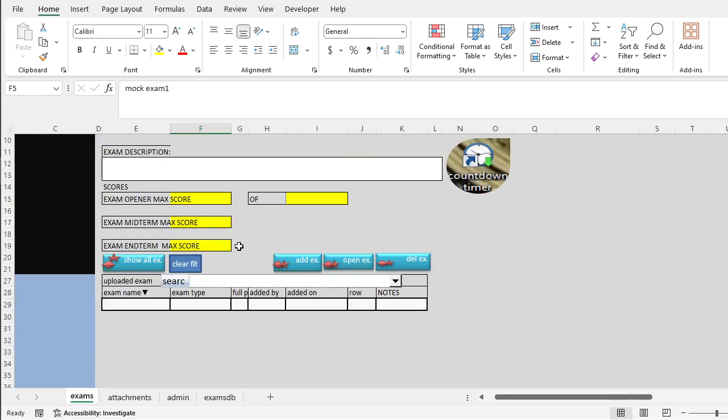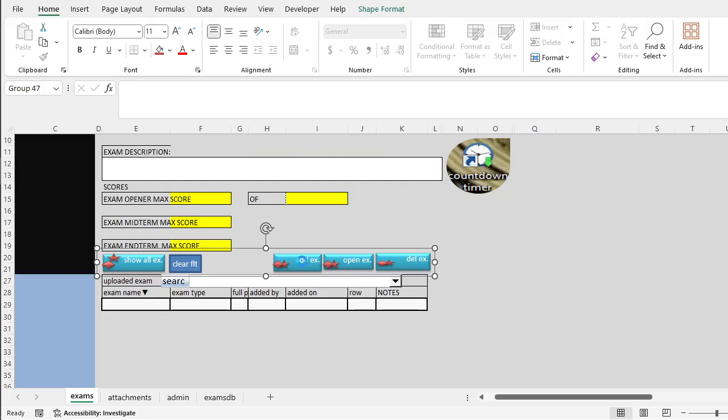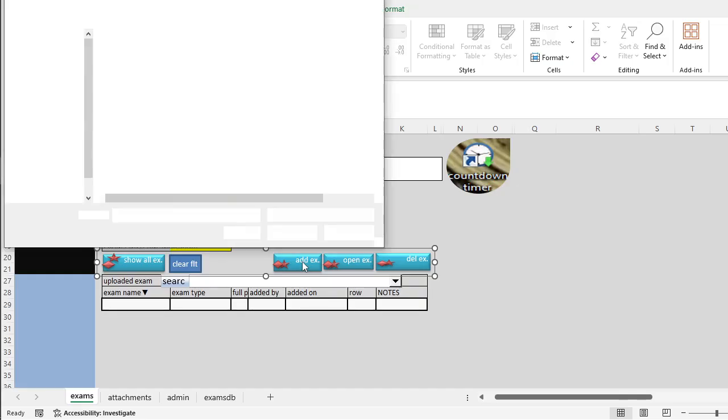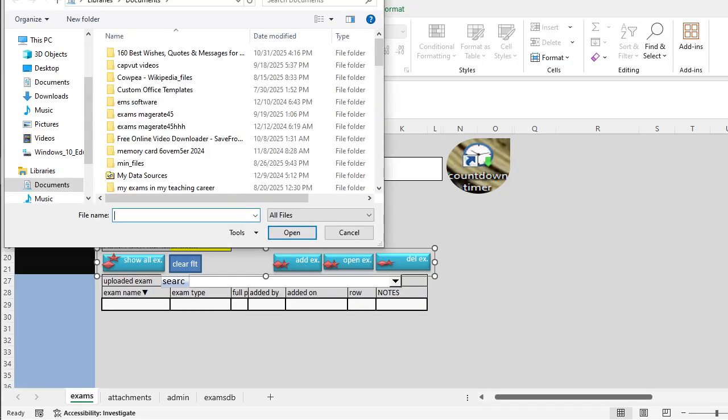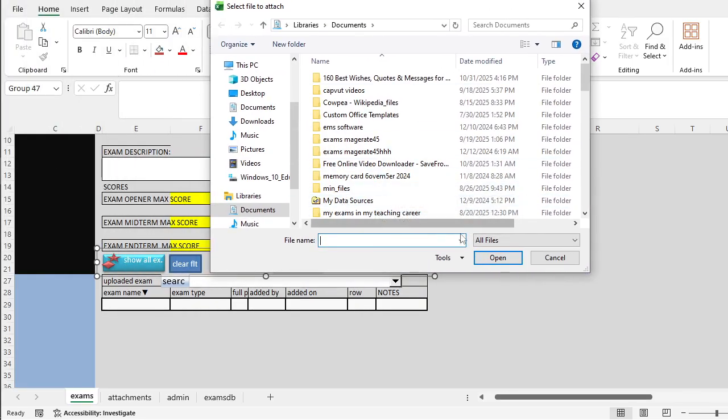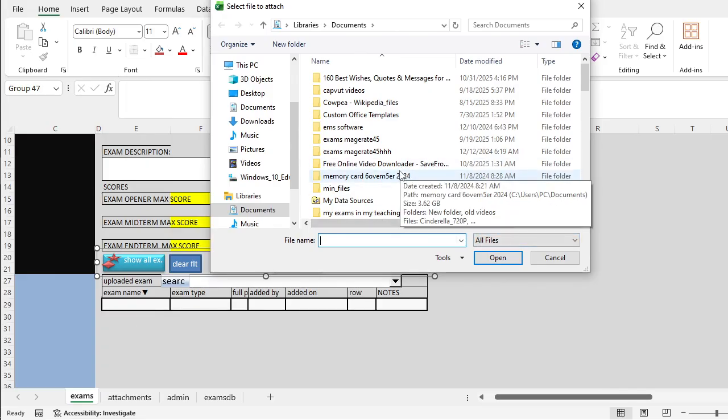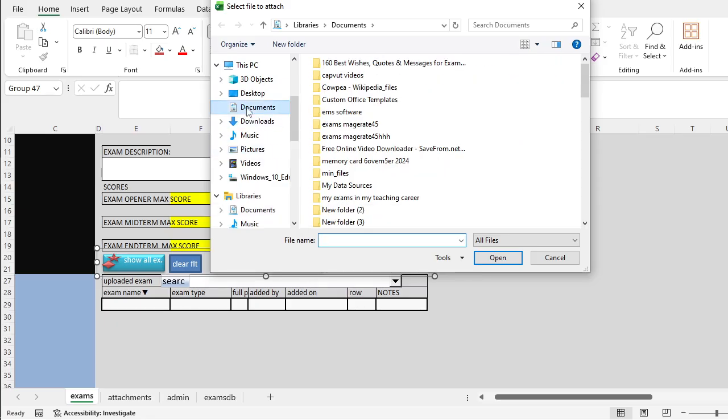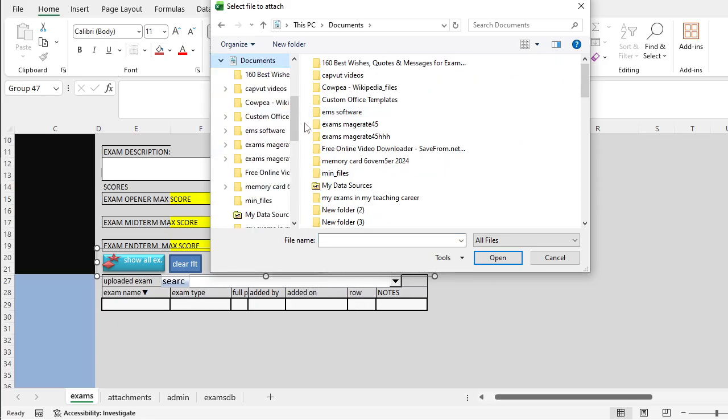So I want to upload a file here, the mock exam that I want to give to the students. I want to add an exam here. If you want an exam, you can click there, and you can see it is giving me a lot of data here. I want to add an exam that I have set.